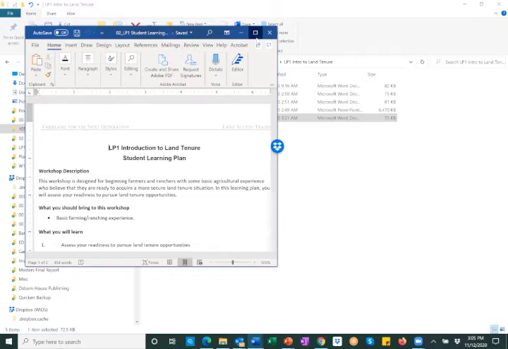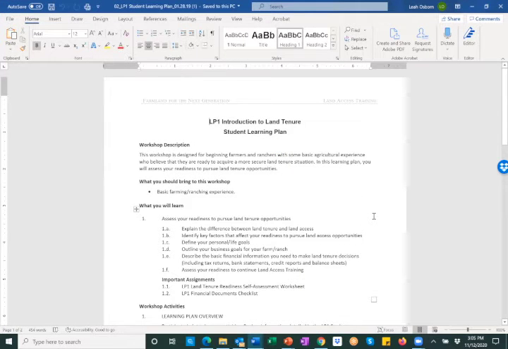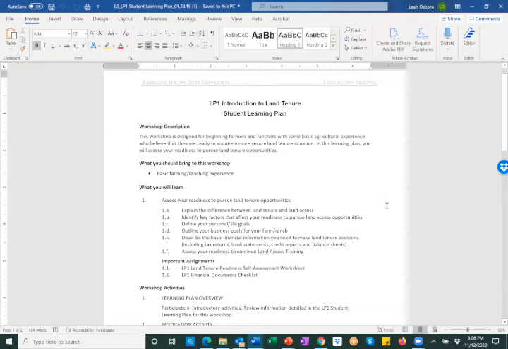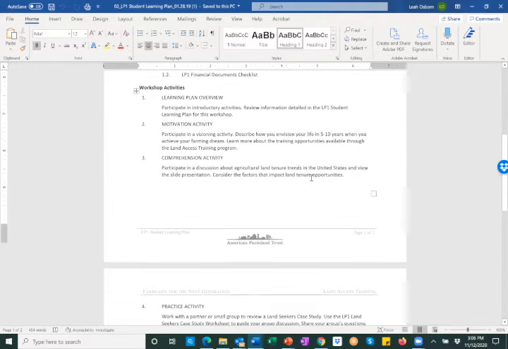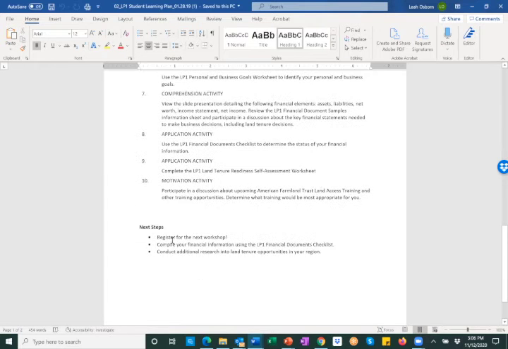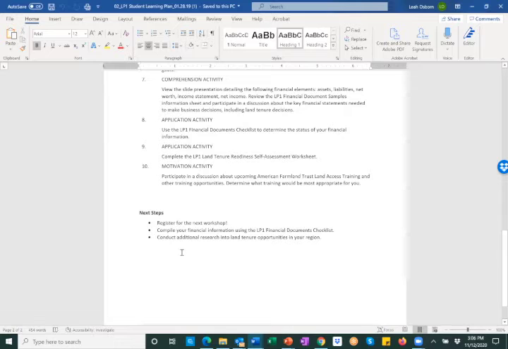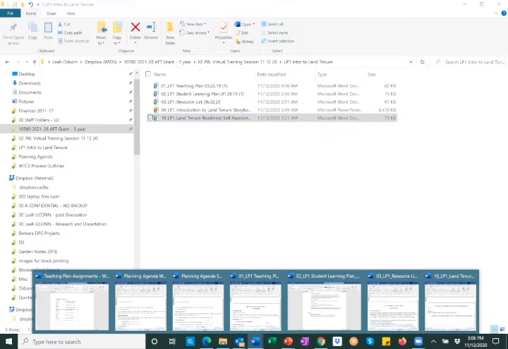The student learning plan. So this is what the student learning plan looks like for Learning Plan 1. Again, similar format throughout the curriculum. There's a workshop description, and what they need to bring to the workshop. Sometimes they need to bring something from a previous lesson or some information, so there's information about that. You have your competencies, your performance standard, or your learning objectives, and then what we call important assignments. Those are the key things that they finish up with at the end. And then the learning activities that are set up through the learning cycle. At the end, there are some next steps. The idea is that potentially the training could be set up as a series of workshops that they go through, so it's setting them up for where they might go next. You might need to modify these depending on the structure of your training programs.